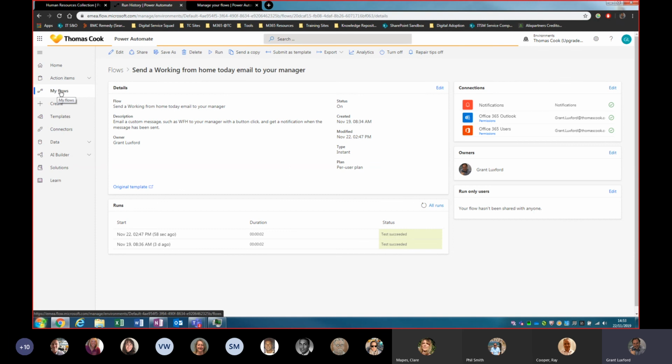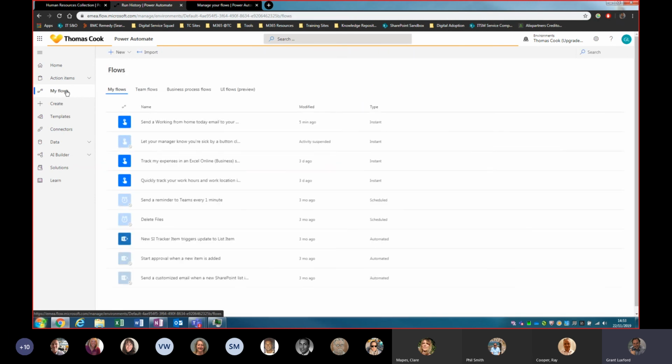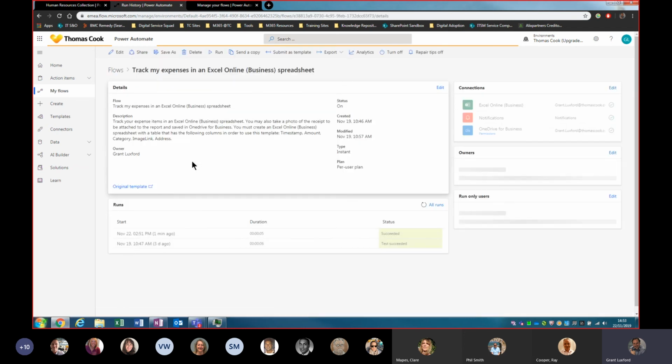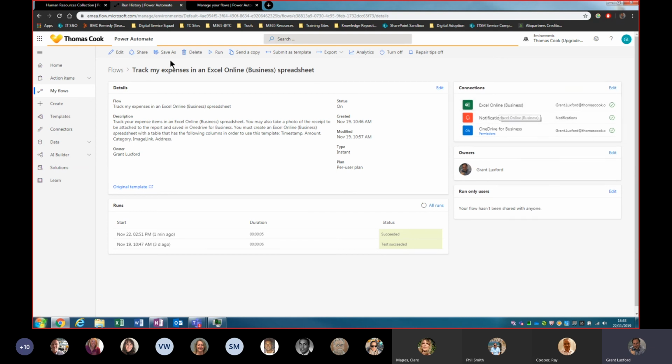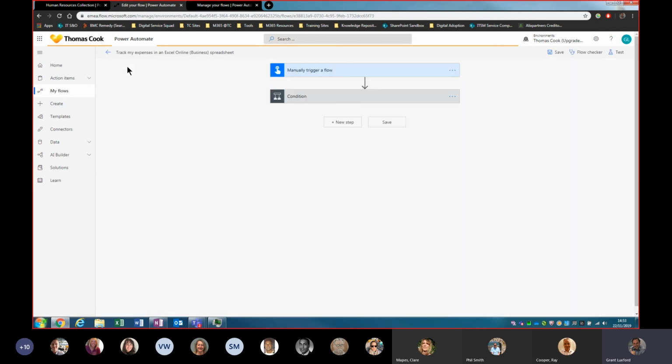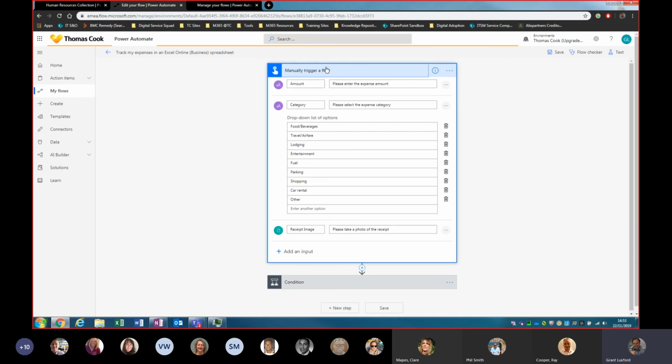So I'm just going to go back into my flows on the left. So I've got the track my expenses. I'm just going to go into that, just in terms of ease of finding where this Excel spreadsheet is. So I'm just going to click edit on here. It's going to take me into that flow. So again, it's that manually triggered flow.